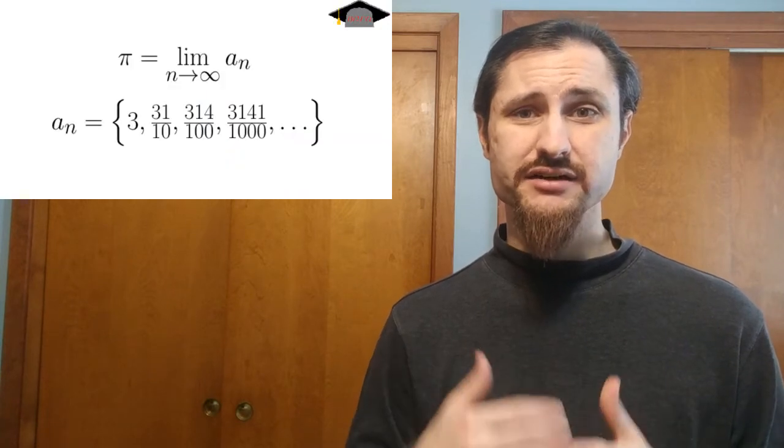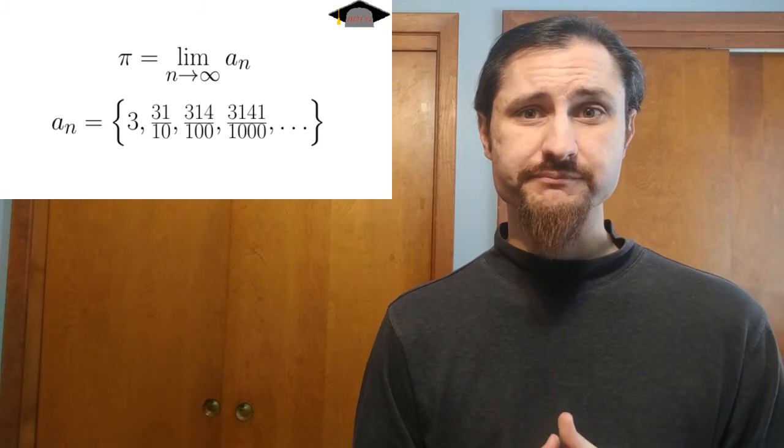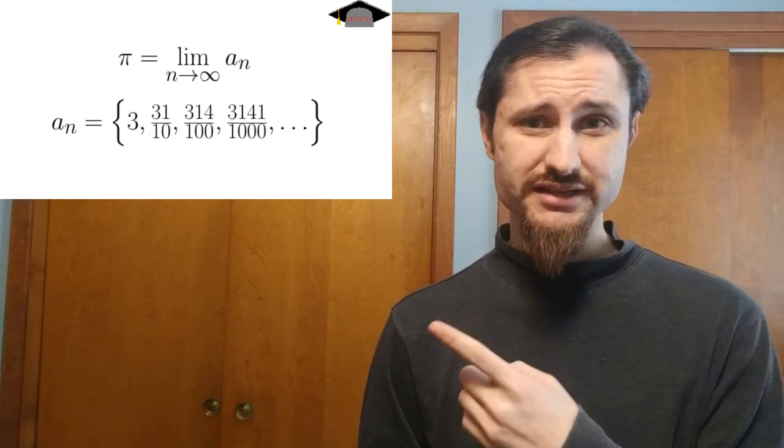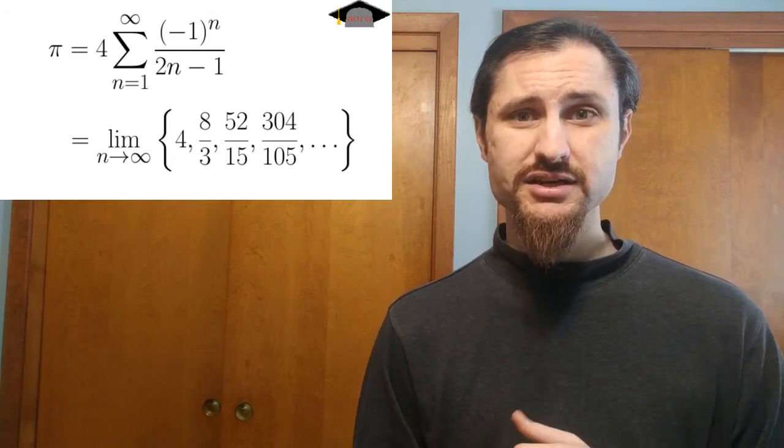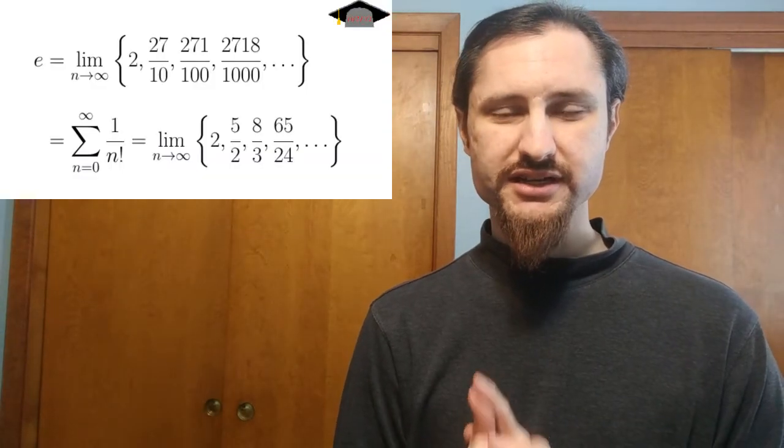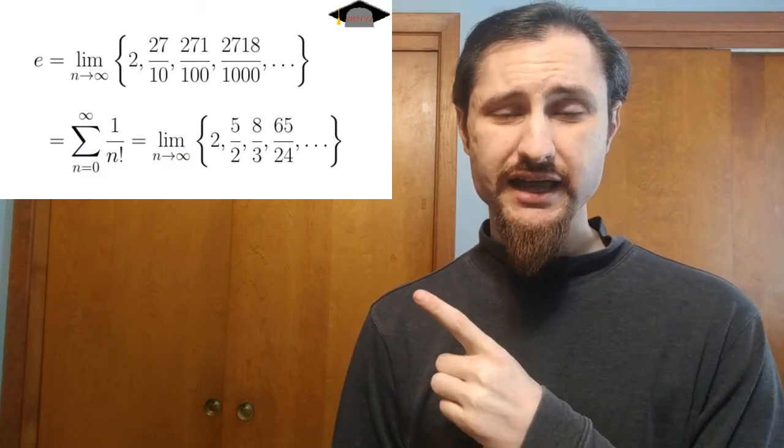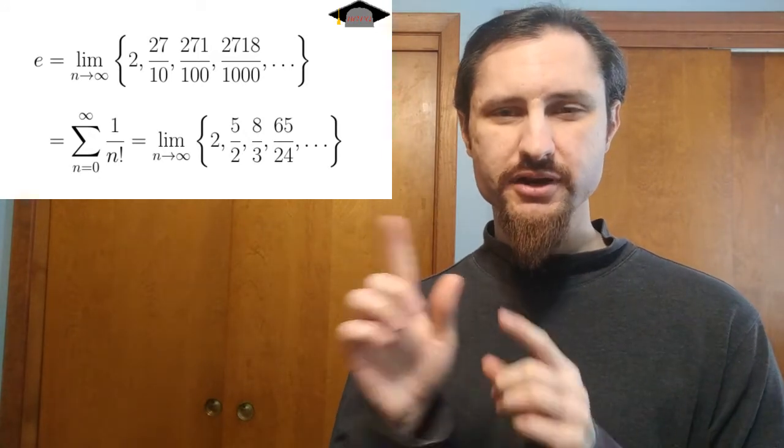So the way we formally construct pi is as the limit of a sequence of all rational numbers like this one here. There's actually many ways to do this. Here's another example of how to define pi as a limit of a sequence. And just for good measure, here's a couple different ways to define the number e as the limit of some of these sequences. So one important thing to note about all of these sequences is that the subsequent terms of the sequence are getting closer and closer to each other. When a sequence has that, we call it a Cauchy sequence.